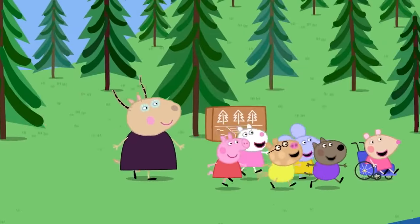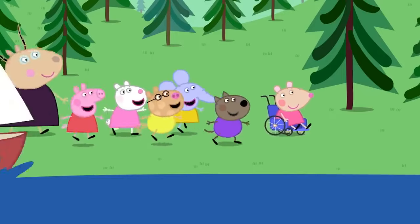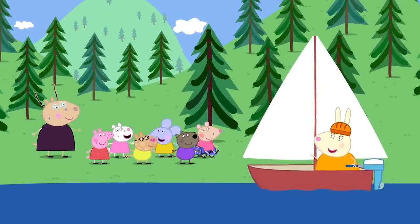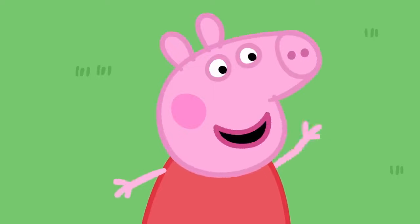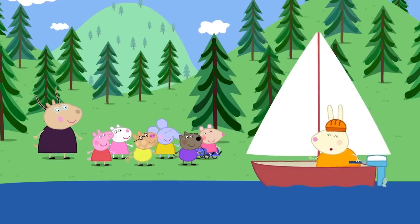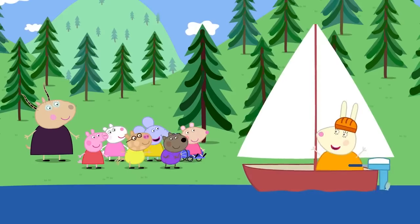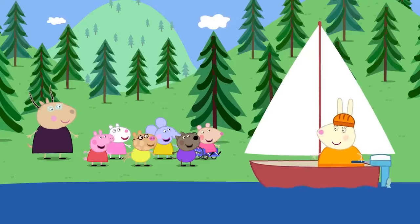Today, Peppa's playgroup are on a trip to the lake. They are going to row boats. Whoops! Sorry, everyone! Hello, Miss Rabbit. Hello. Are you ready to row boats today? Oh, yes! The rowing boats are just over there. Let's go!